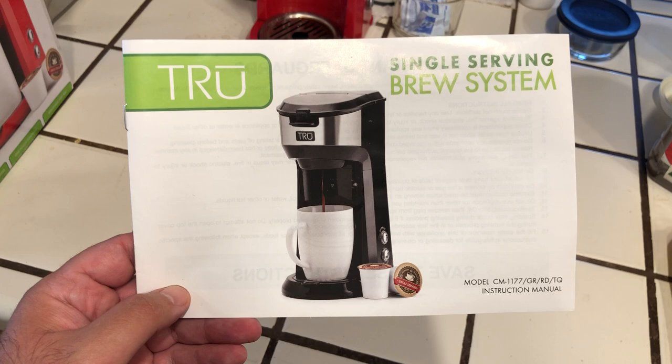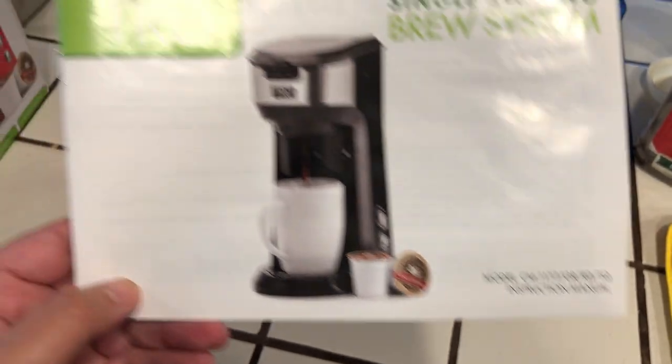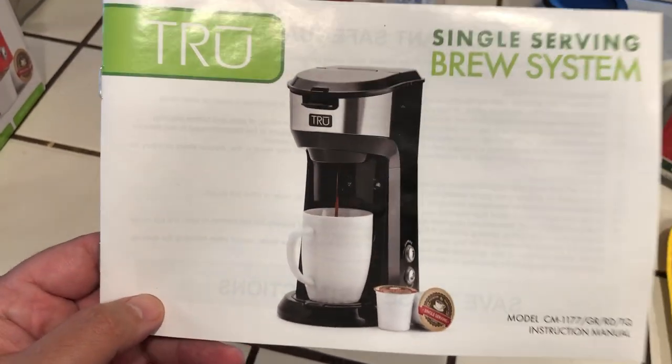Single serving brew system. Once again, the model is right there at the bottom right-hand corner. Got a nice diagram, also comes in black and silver. I don't know the other colors it comes in. I think it's just two colors. So you can look it up online, guys.